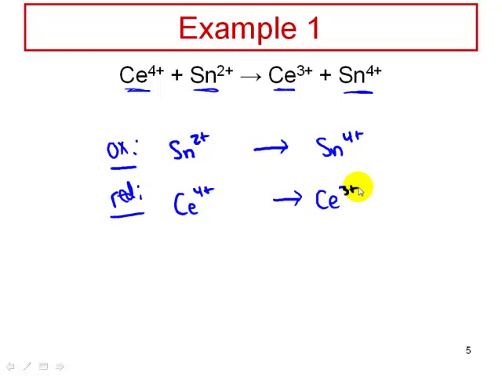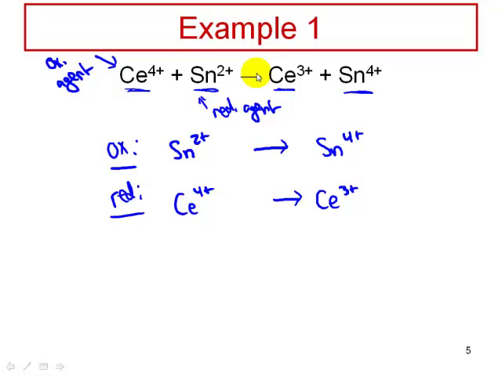A little more vocabulary for you guys. You might remember that the cerium, the thing that is getting reduced, is called the oxidizing agent, because that is the thing that is taking electrons away from the other thing. This ion is taking electrons away from the tin, and so that's causing tin to become oxidized. And so we call this guy the oxidizing agent. Tin in this reaction would be termed the reducing agent, and that is because this guy is the one giving up electrons to the cerium ion. Since it gives it electrons, it is causing this guy to be reduced and changed into the 3 plus ion.